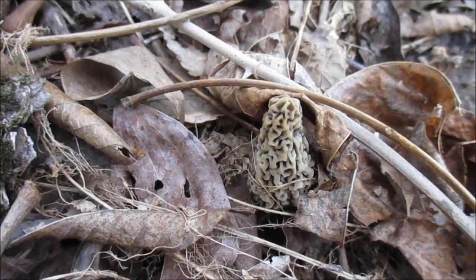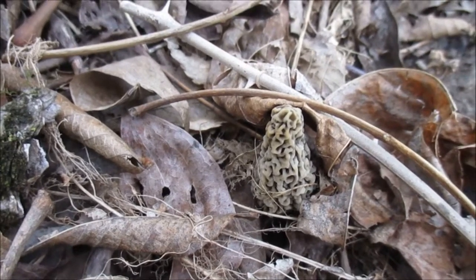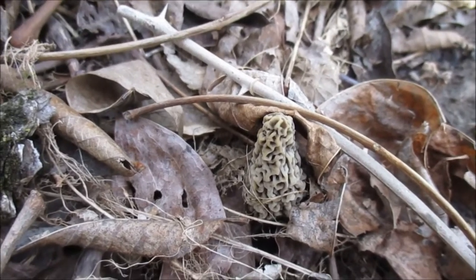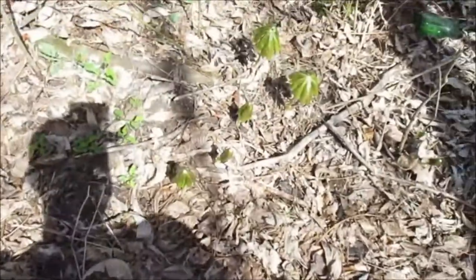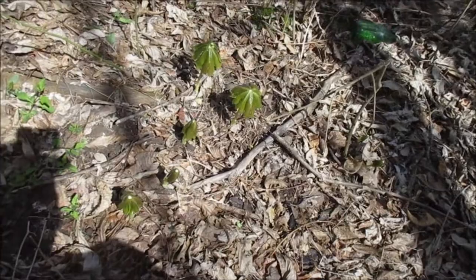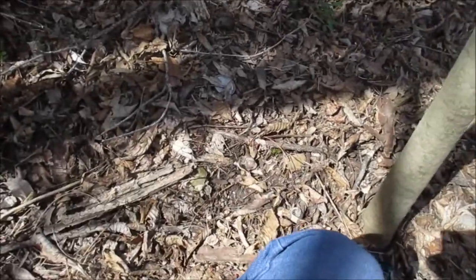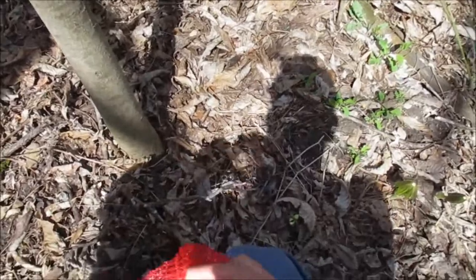Yellows are way easier to spot, and they get much bigger usually. These are tough. Anyway, it is a start. I got a little mesh bag with me. I'm going to load him up and hope to find more. So since I found him, I'm going to stop and really look slow. Early in the season, you got to take your time more when you're walking, because you'll miss 90% of them if you don't.